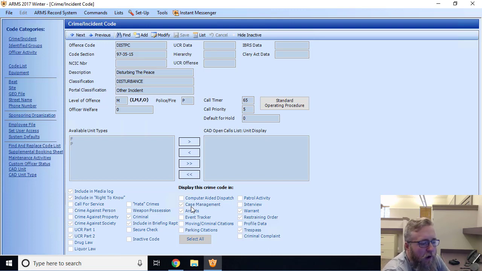Now let's take a more practical example. The system, by using these checkboxes, will also police the officers. The one I always use in training is burglary. If I have a burglary code set up in my system, I'll have more than one. I'll have several, a whole bunch of burglary codes.